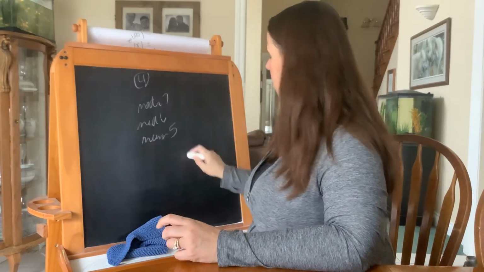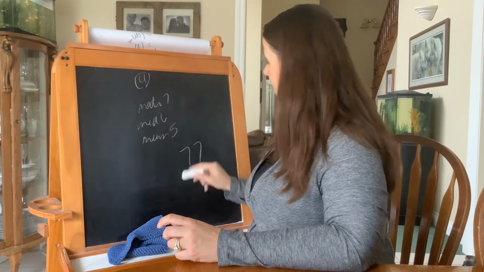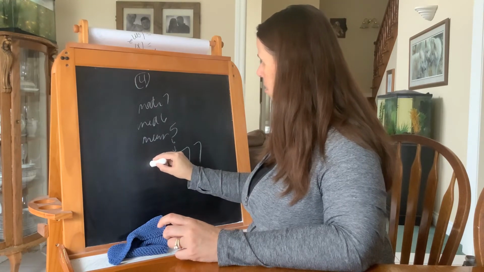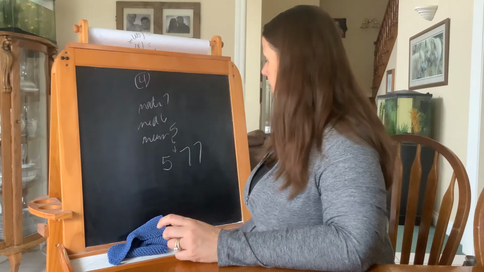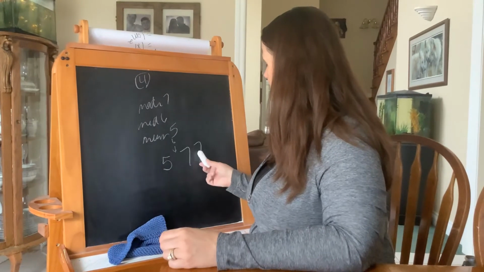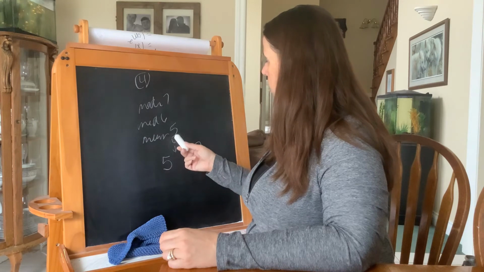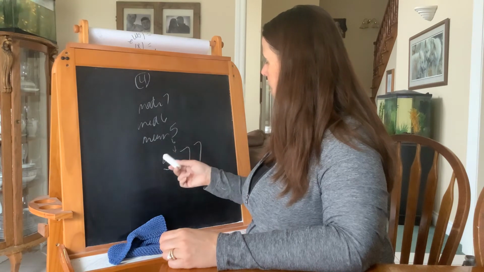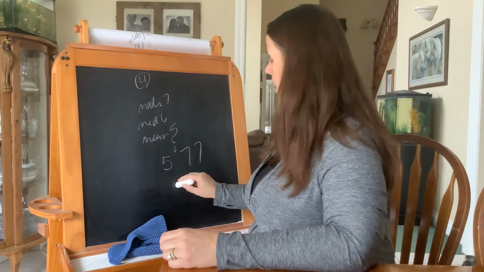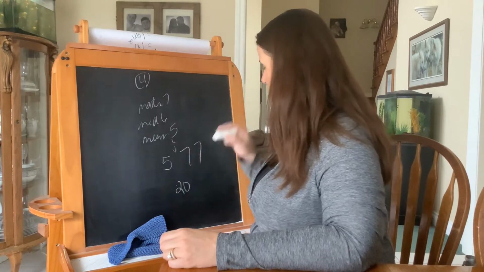Okay, so if the mode is 7, there has to be at least 2 7s. If the median is 6, let's make this 5, because that would make our median 6. And then this number, because I can only have 4 of them, has to make the mean 5. Can we find a number that makes the mean 5? 7 and 7 is 14, and 5 is 19, right? We need a mean of 5 with 4 numbers. So our total has to be 20, because 4 times 5 is 20.